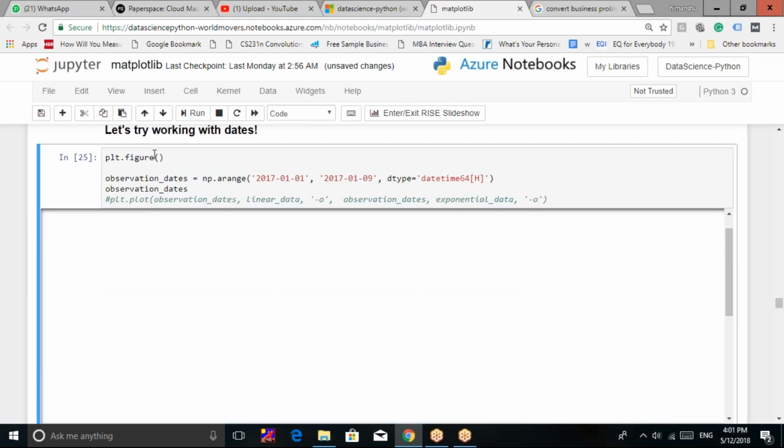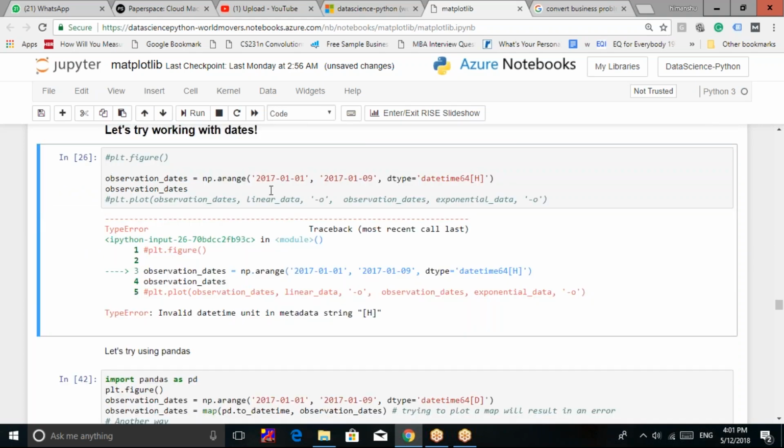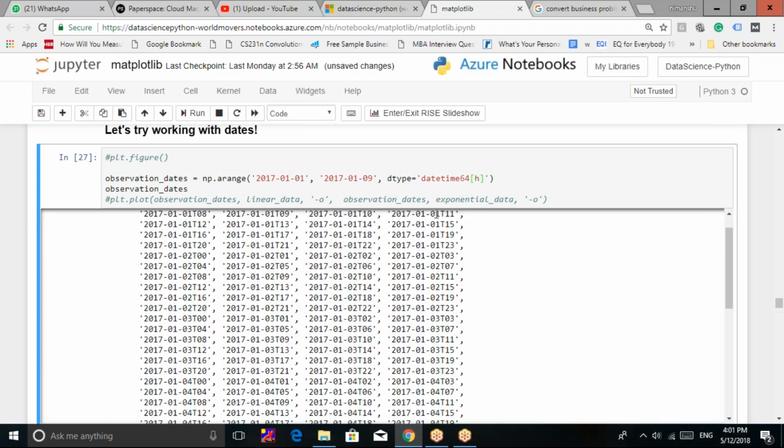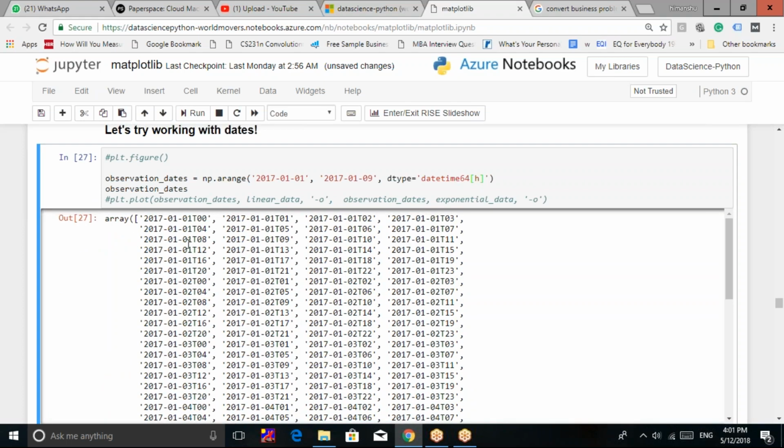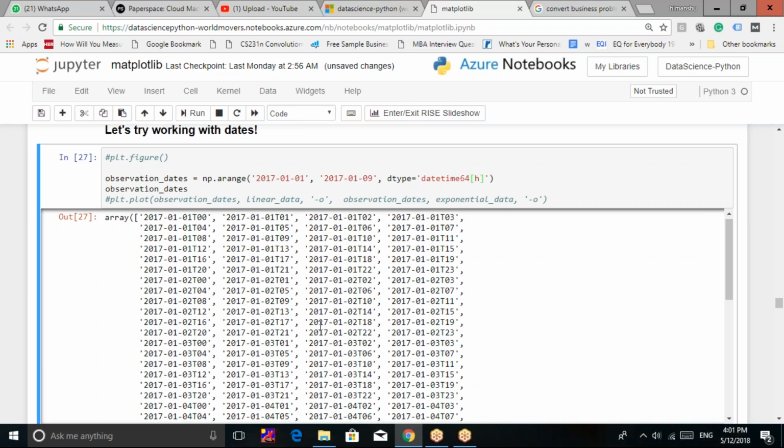Look at this, let me comment this one also. I will have to check whether H is coming. Yes, if it is small h, it will all come like this now. That is a number of hours. Yes, means within one date I will have 24 values. Yes. Then 24 into 9. The number of days. Right, exactly. 9 days. Yeah.